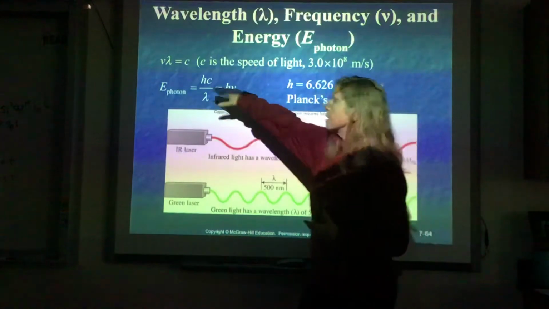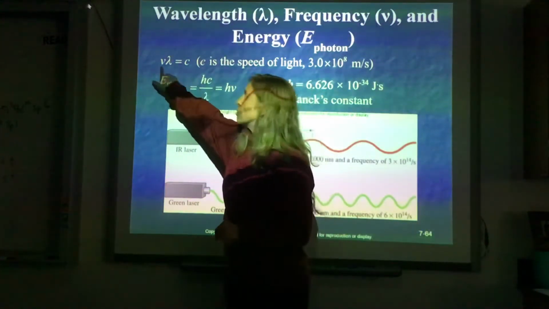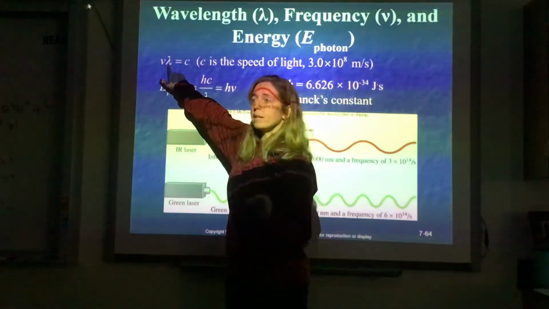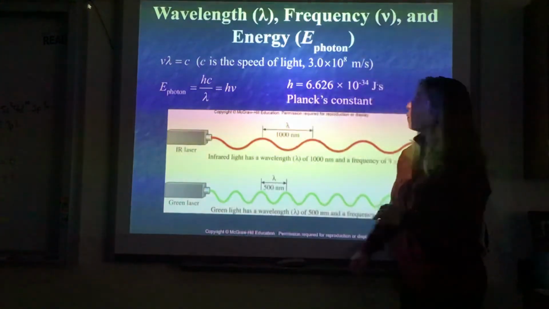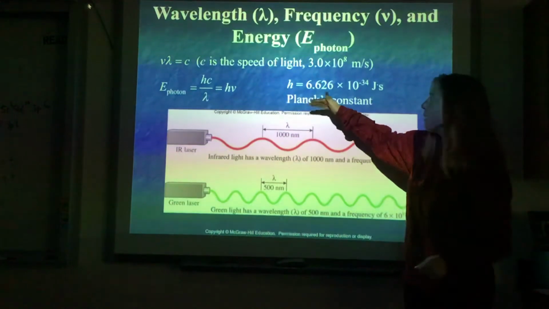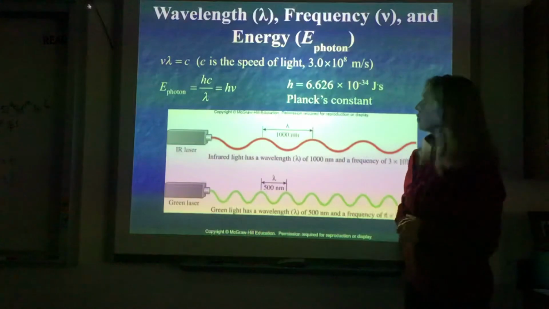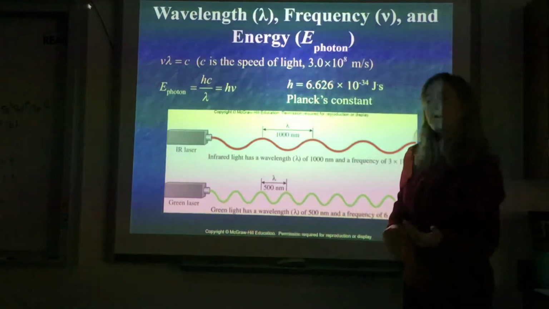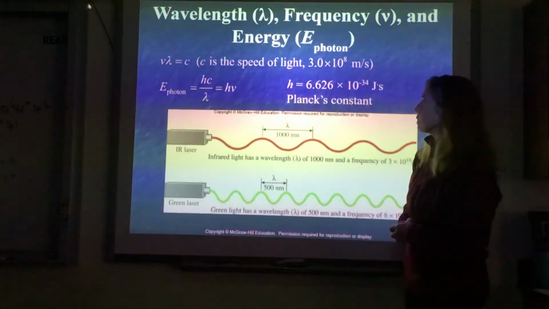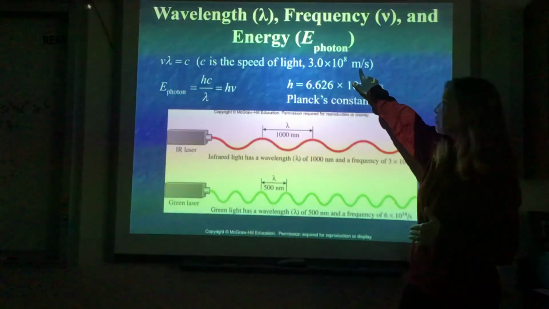So the speed of light, which we talked about earlier, a wave moves at the speed of light, is equal to the frequency of the wave times the wavelength itself, okay? So if you're looking for the frequency, then you're going to divide the speed of light by the wavelength. If you're looking for the wavelength, you're going to take the speed of light divided by the frequency, okay? Now, speed of light is always the same thing, 3 times 10 to the 8 meters per second.